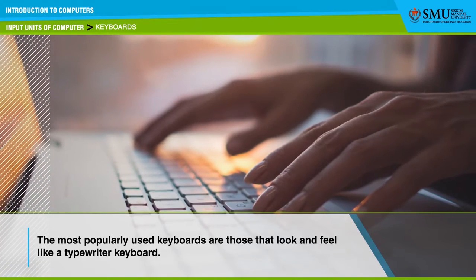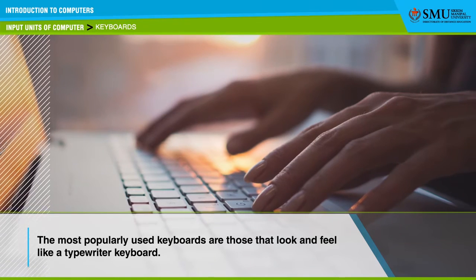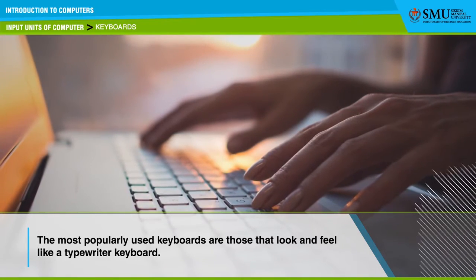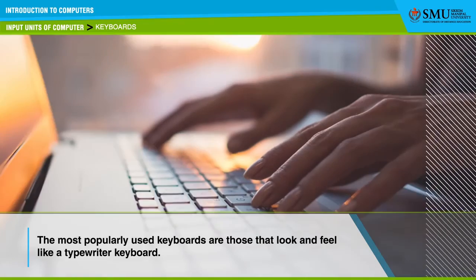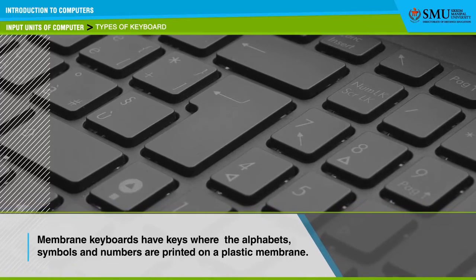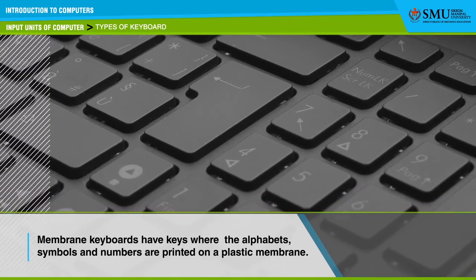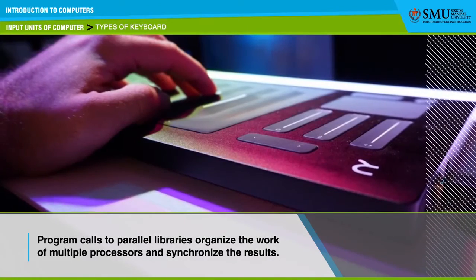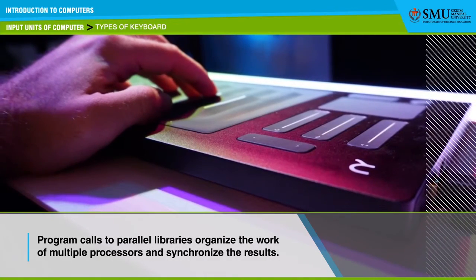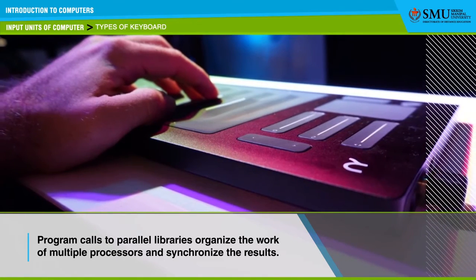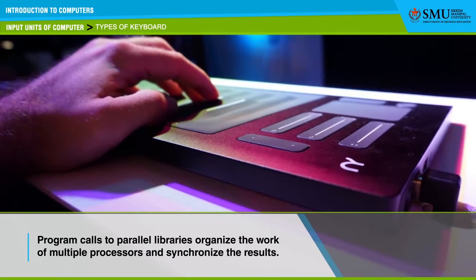Keyboards are the most commonly used input devices. The most popularly used keyboards are those that look and feel like a typewriter keyboard. Membrane keyboards have keys where the alphabets, symbols, and numbers are printed on a plastic membrane. Pressure-sensitive two-dimensional keyboards consist of a dust-proof plastic sheet cover, which is useful in a dirty environment.